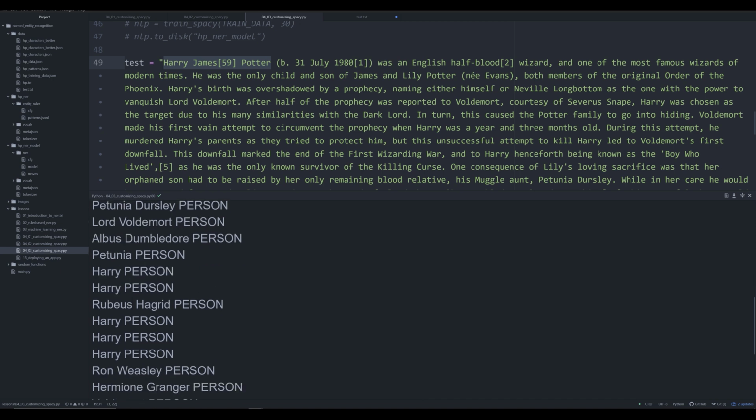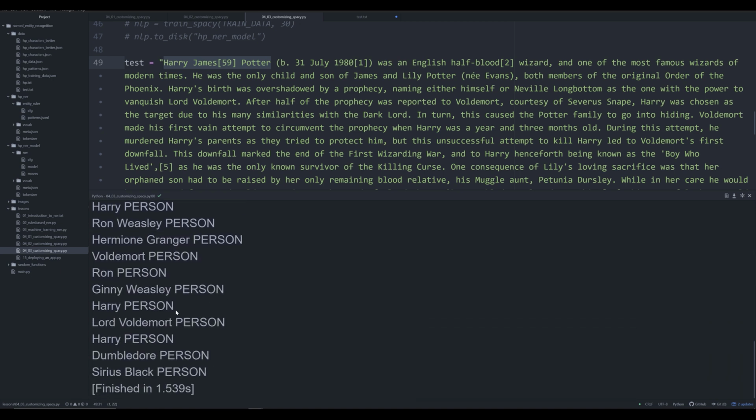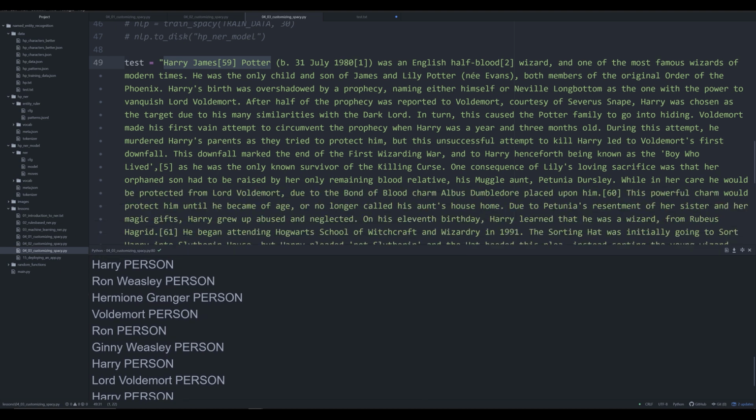Now, this is something that we would expect to see, because all of these characters are mentioned in the first book. They're all mentioned in the training sets, therefore. What we want to see is a model that's able to generalize a lot better. The way that we can do that is we can introduce it to more training data, or we can introduce it to new word vectors. And that's where we're going to be going in this series after this video and after the next video. I'm going to show you how to improve these results significantly by creating and generating custom word vectors based on the domain of Harry Potter. And when we insert these word vectors into spaCy, one of the things we're going to see is vastly improved NER as a result, with no more training data than what we have right now.